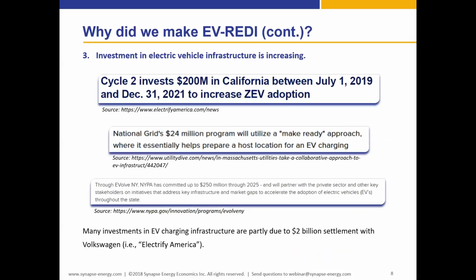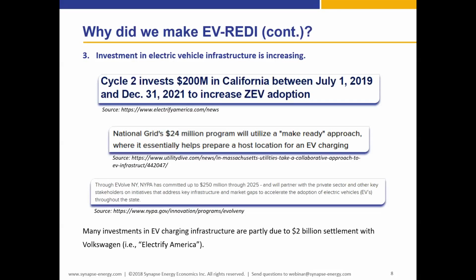So along with increased deployment of the vehicles themselves, we're also seeing increased investment in the infrastructure that supports EV charging. Now, many states around the country are investing millions and millions of dollars in both charging stations and make-ready infrastructure. And if you're not familiar with the term, make-ready infrastructure is essentially the first step in getting charging infrastructure put in place. Many states are implementing it as a way of getting the groundwork complete and available for vehicle chargers later on.